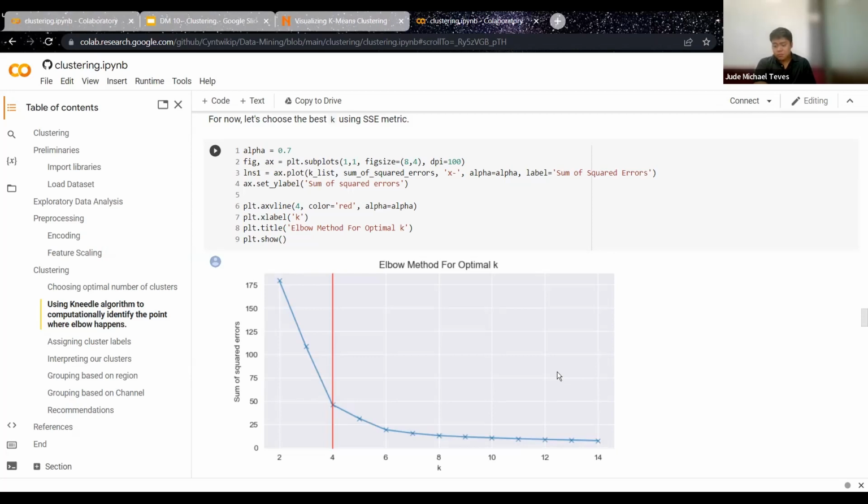Or let's make this simple. We have a group of 5, you, me, and 3 more people. What is the best way to group ourselves in such a way that there will be less errors, or ideally no errors? So basically, if I say that you're in a group, you're really alike. What do you think, given a group of 5? What is the best number of clusters? Any guess?